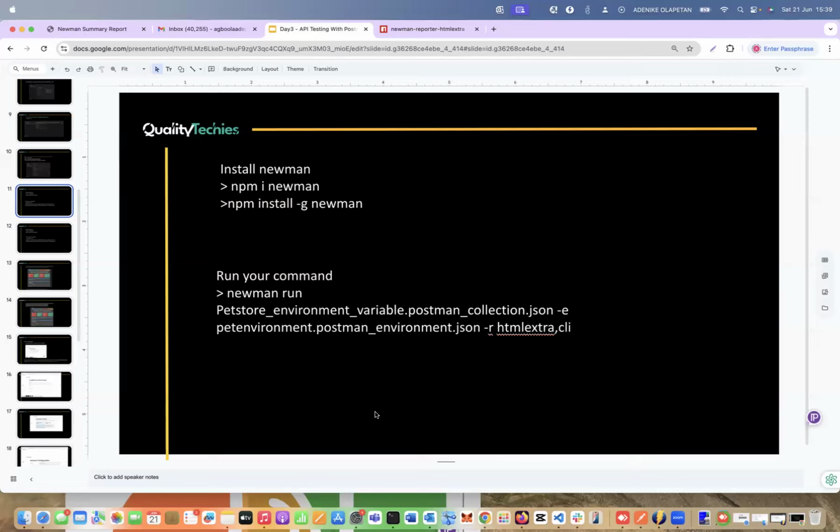I'm guessing the issue might be the name of your environment or your collection. Is it the same as mine? Yeah, I just downloaded it straight from the Google Drive. Oh, okay. Could not find reporter CLI. You were supposed to put comma CLI.